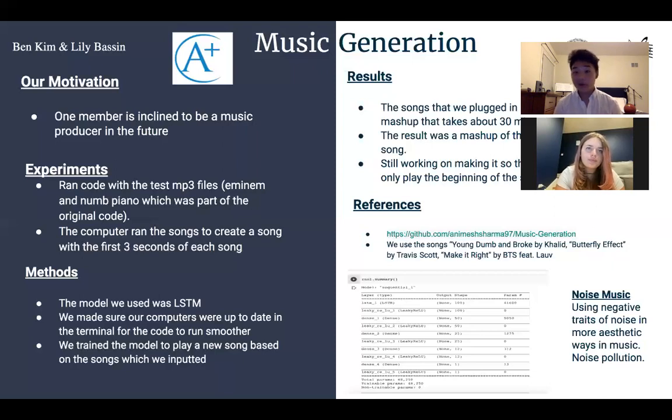So moving on to the methods, our model was an LSTM, and it was very interesting because our LSTM actually has two of, I guess, the same thing. They're called RNNs. So we have two RNNs. The only thing different between them is one is meant for the right ear while the other is meant for the left ear.